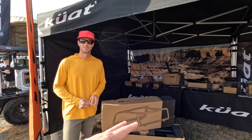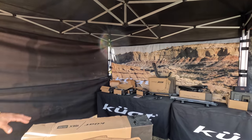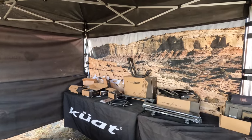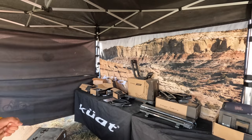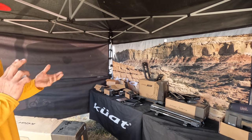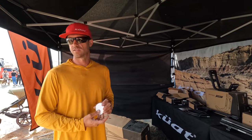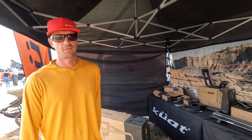These are some of the accessories that we have. We make the truck bed racks. We're known in the bike rack world, and then we make two different snow racks and kayak racks. So we are not just a bike rack brand. We're outdoor enthusiasts, with all your outdoor gear for your vehicle.